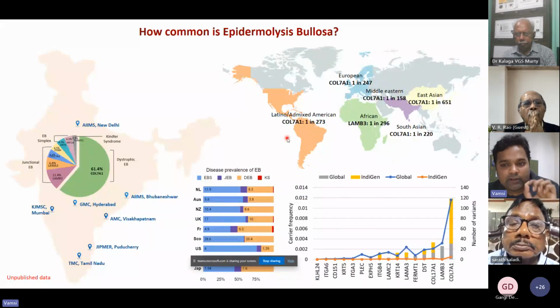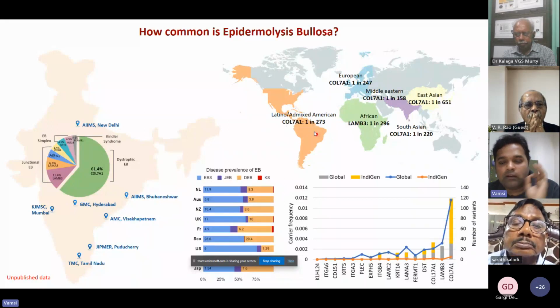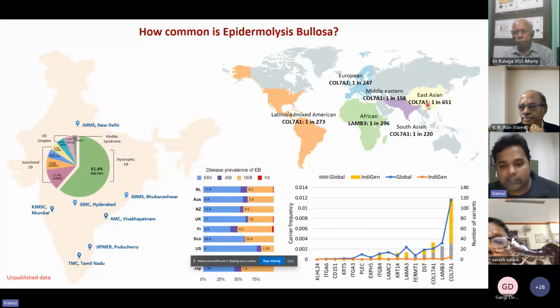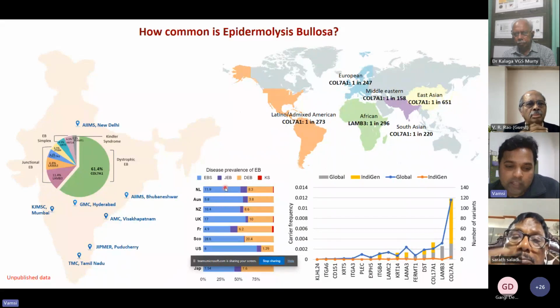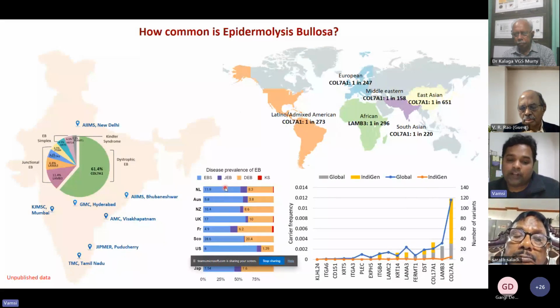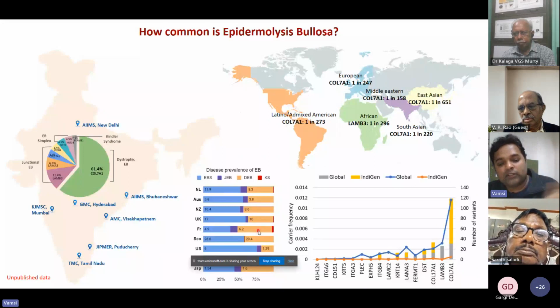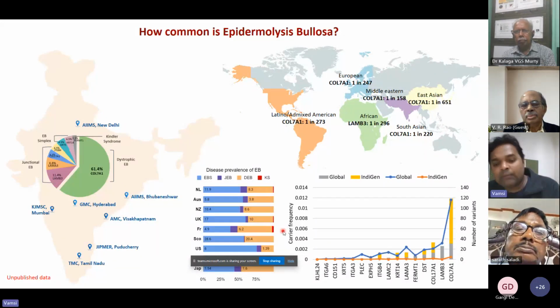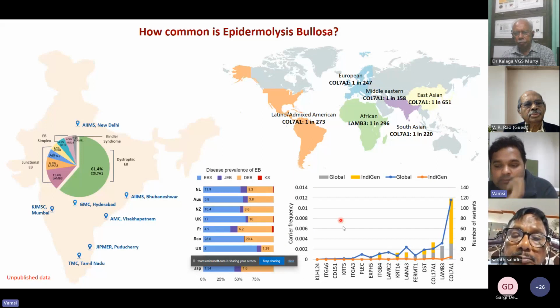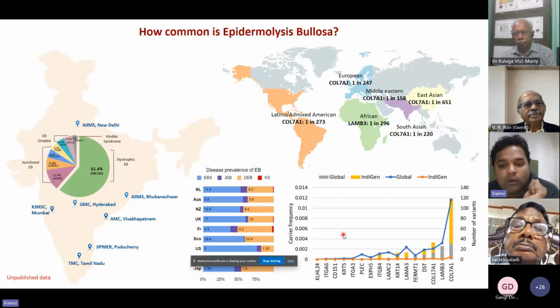And we see that collagen 7 is highly prevalent across all the countries across the globe. But if you look at disease prevalence that has been reported, EB simplex actually occupies a major chunk across all the countries that have characterized it genetically. And dystrophic EB is more or less similar to simplex. Junction EB is in the middle, and Kindler, as Sarachandra sir has already pointed out in the beginning, is quite rare. We mapped out the carrier frequency of these particular variants, and he asked the question, while we know, are we able to identify these patients?